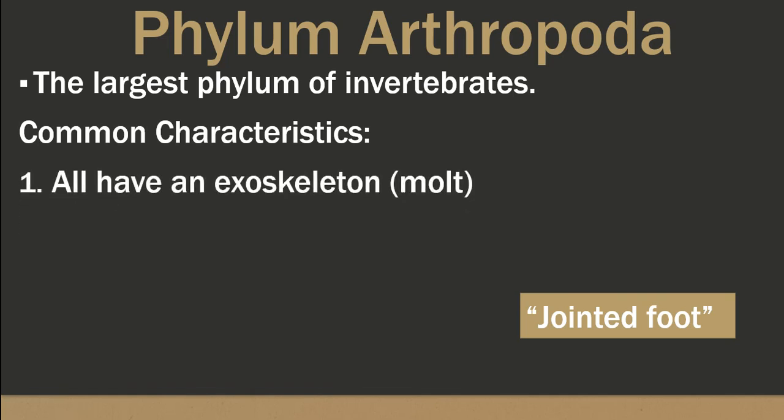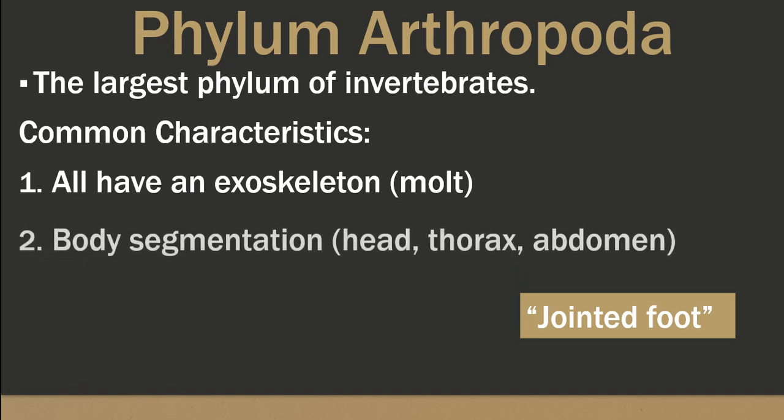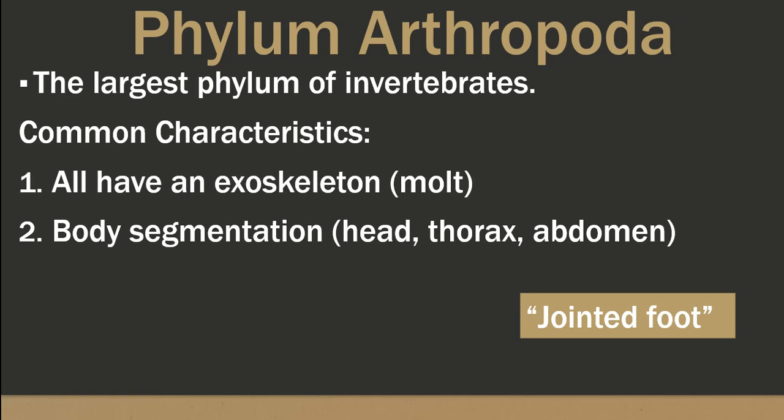All right, so that's that hard outer skeleton. They do not have bones on the inside, okay? We'll get to more detail on that one in just a minute about molting. They have body segmentation. In general, this is 3 body parts, although sometimes the head and thorax are fused together to make a cephalothorax, so it looks like only 2 body parts, but they are kind of separated, just that you can't tell very much. But they have body segmentation. That's what you're going to write down.